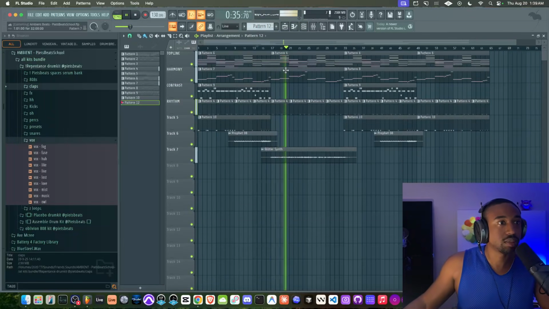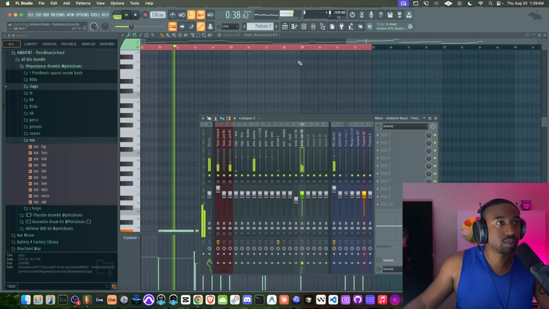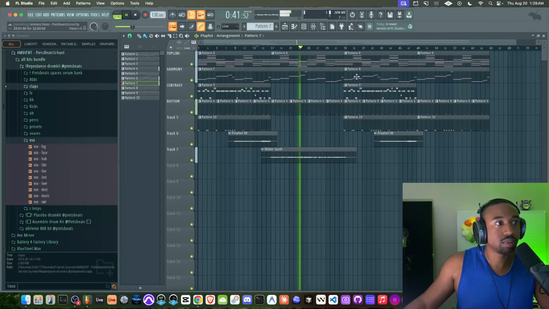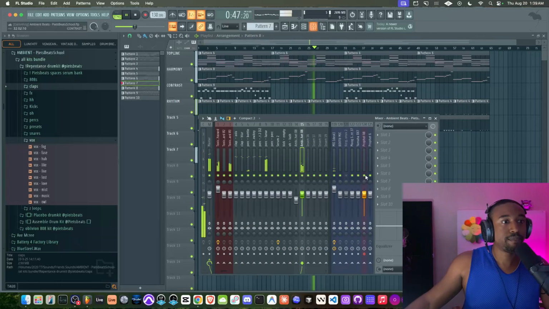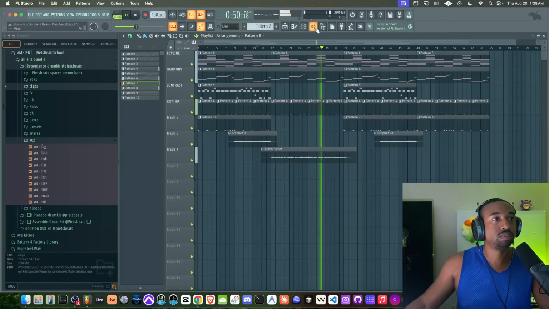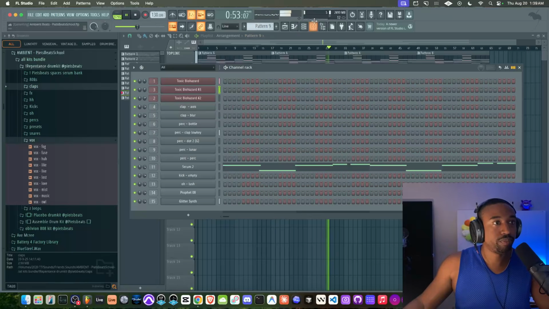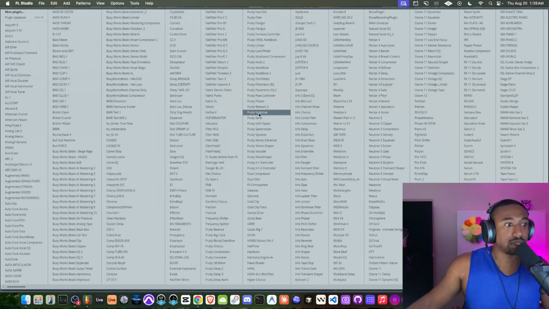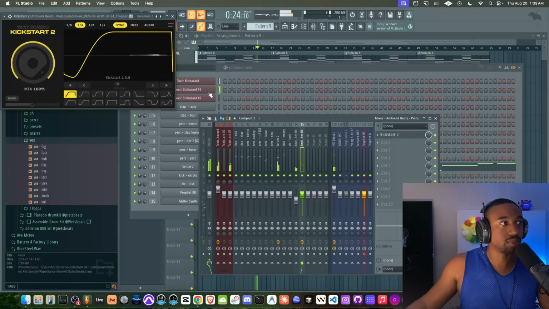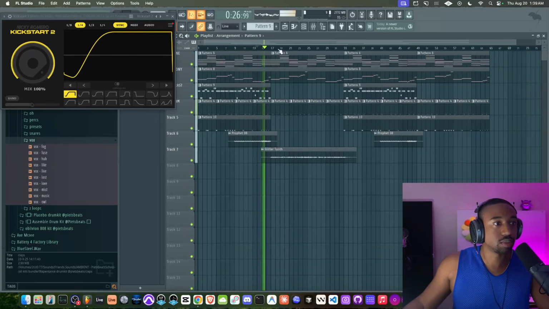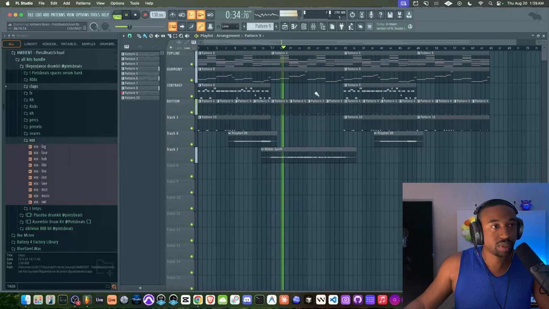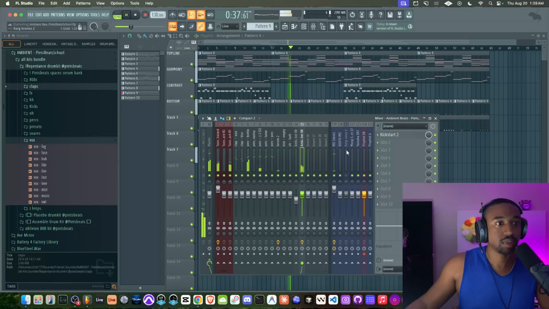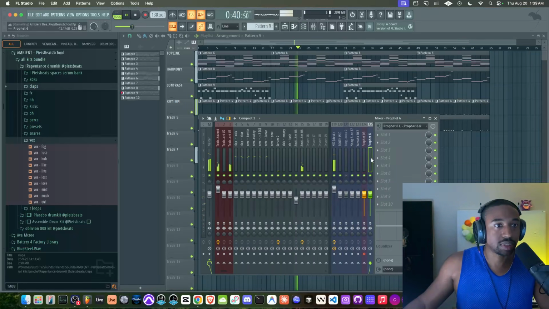I feel like the bass could be, I feel like it's too high up. We might have to drop it down an octave. And because the sound is so not on tempo, let's add Gross Beat to give it, actually let's just do Kickstart. Let's give it a simple groove, that way it stays in groove instead of sounding random. Alright, so let me see what the Prophet 6 has.